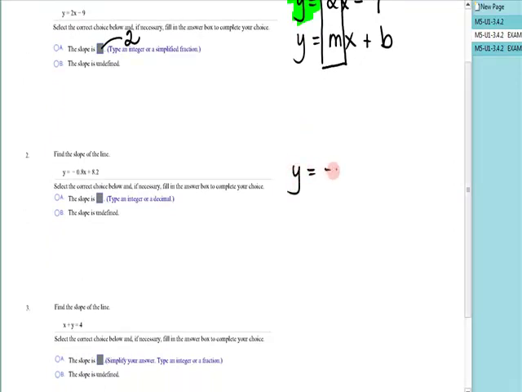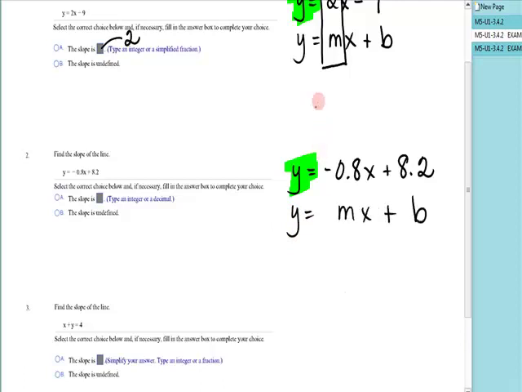Next problem. We have y equals negative 0.8x plus 8.2. Is this equation in the right format? Yes. It says y equals. Y equals mx plus b. Well, here's the slope. Because the instructions say to type as an integer or a decimal, I can just take that decimal, and the answer is negative 0.8. Honestly, it is more common to use a fractional value, so negative 0.8 reducing to negative 4/5 would be my preferred answer, but these instructions say to give a decimal, so we will.